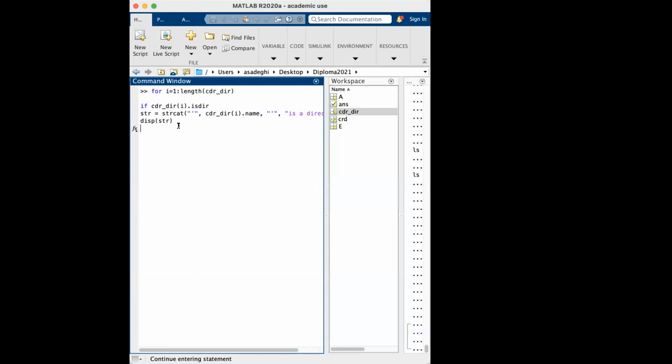Else, which means that if this condition is satisfied, these two will be executed. Otherwise, we make another string.